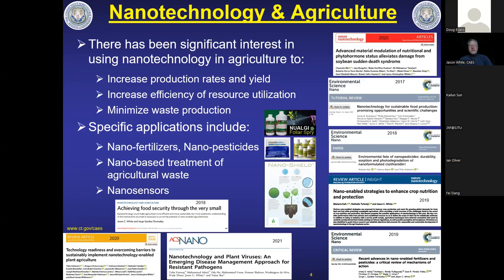Nanotechnology in agriculture is not a new concept — review articles go back to 2002 and 2003. The approach is straightforward: can we use nanotechnology to produce more food more quickly using less energy and water and minimizing waste? Essentially, put nano in front of any agrochemical application and you've got a strategy.